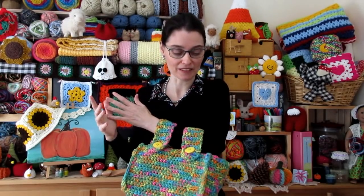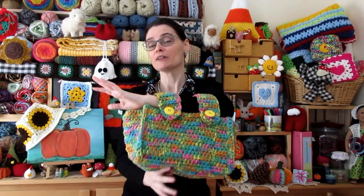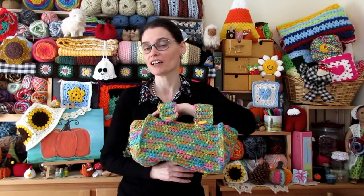So there you go. An arm project bag that you can easily slip over your arm or button over the arm of your wheelchair or your walker or whatever device you might feel is more comfortable and accessible than your arm is. It's sturdy, it's lightweight, it's pretty, it's fun, made out of a couple of different colors of yarn, so you can have a lot of fun mixing your colors together. And it's definitely more like a basket than a bag, which just makes it really handy to put down if you need to and search around inside of it.